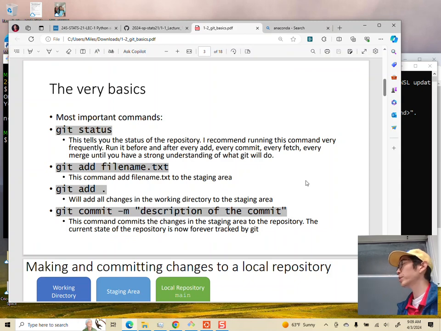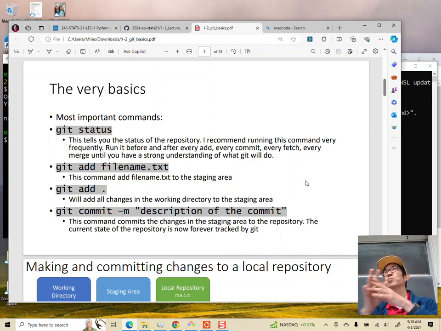As you work in your repository, you will be creating files and modifying files, and you save them on your computer, but then if you want them to be tracked in the repository, you create kind of like save points.